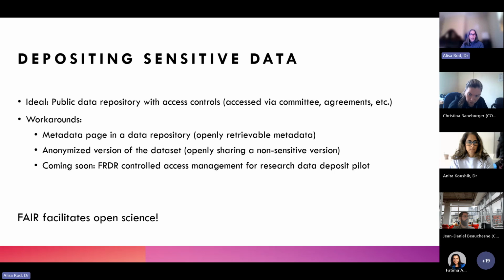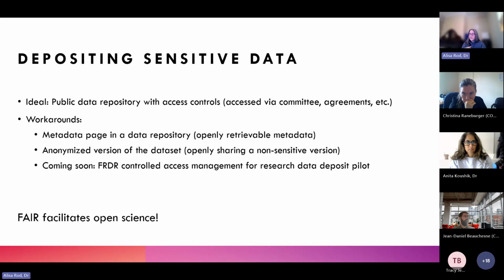But that repository would have access controls, meaning you couldn't access the data, and the data would all be encrypted with zero knowledge encryption, meaning you wouldn't be able to access the data and the repository itself couldn't access the data. And there would be some process by which someone could request it and then either a data access committee or the researcher could approve or not approve. And that process happens external to the repository. So that would be ideal, because then you'd find it and it would be FAIR and you would still have the control.